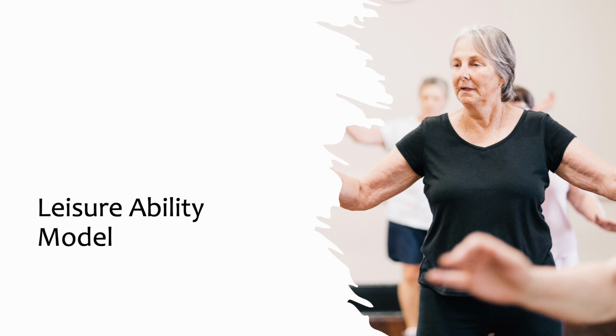So next, a little bit more of a broad model, the leisure ability model, or you might hear it referred to as the LAM. This is another model that is pretty common in practice. It was developed by Peterson and Gunn in 1984, and it was expanded upon by Stumbo and Peterson in 2004. So the expanded model isn't extremely old. It is one of the most widely recognized TR models, so you may or may not have heard about it before. It's very common to use in research, and it's a frequently used and studied model.